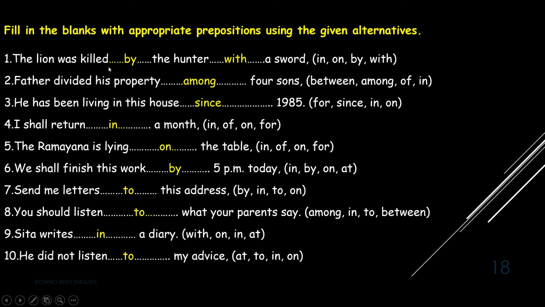The lion was killed by the hunter with a sword. Father divided his property among 4 sons. He has been living in this house since 1985. I shall return in a month. The Ramayana is lying on the table. We shall finish this work by 5 p.m. today. Send me letters to this address. You should listen to what your parents say. Sita writes in a diary. He did not listen to my advice.